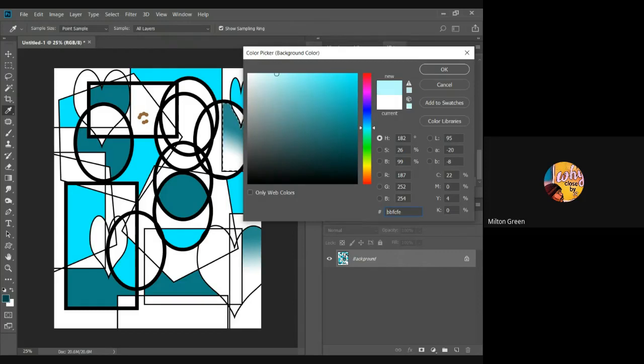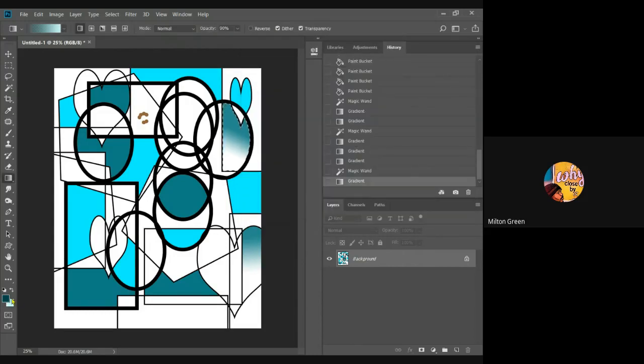And what I did is when I went to the swatch, I got the eyedropper. I sampled the eyedropper color, and it took me to my original color that I picked. And now I'm going to get a lighter value of that color. So I'm gonna get this sky blue. Okay. So now notice at the boxes we have a dark blue, almost an aqua color, and now this sky blue. Okay. So same thing. I select the shape. I go back to gradient, and then I blend from left to right.